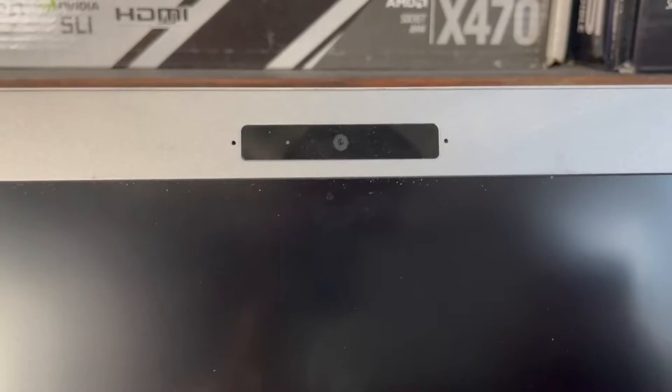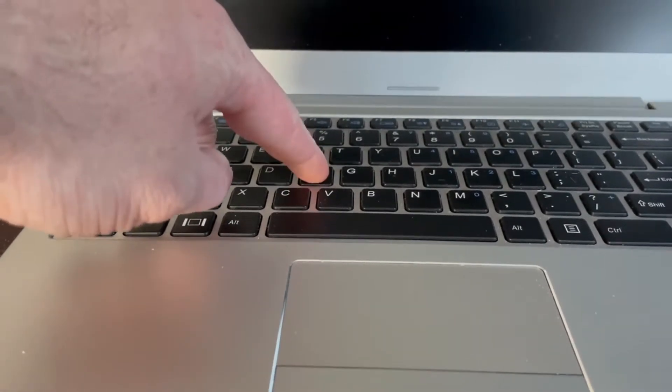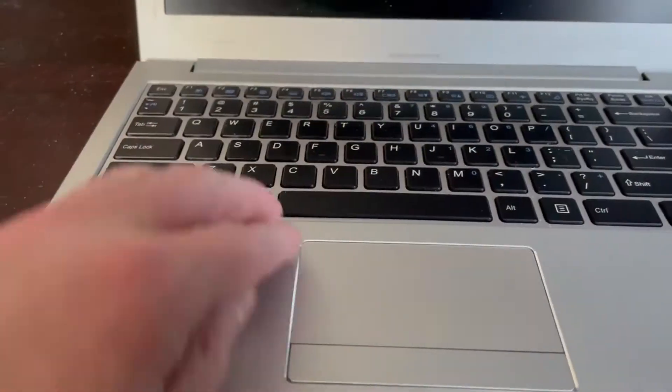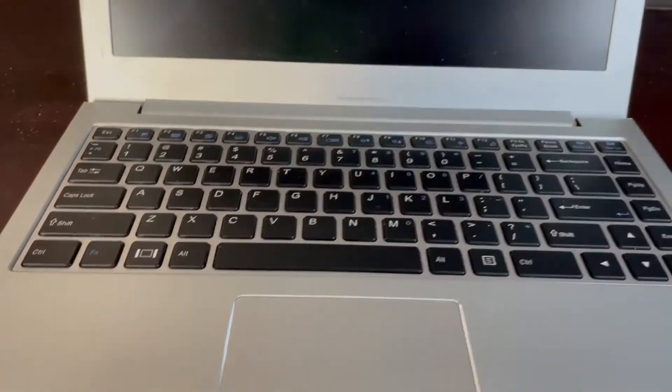Overall, the build quality feels pretty good — there when you're opening, closing, or even typing. Upon opening, you're greeted with some super thick bezels, which remind me of like a 2009 MacBook, with a webcam up top that is pretty ugly. It almost looks like there's a piece of tape across the top. Moving on to the keyboard, it feels pretty good. It has a very typical chiclet-style membrane keys, but they're very sharp is the best way I can put it. They're not super responsive or tactile like mechanical keys, and bottoming out is a little mushy, but they feel very responsive for membrane keys and don't take a whole lot of force to press. Key stabilization seems all right, and there's virtually no deck flex unless you press really hard.